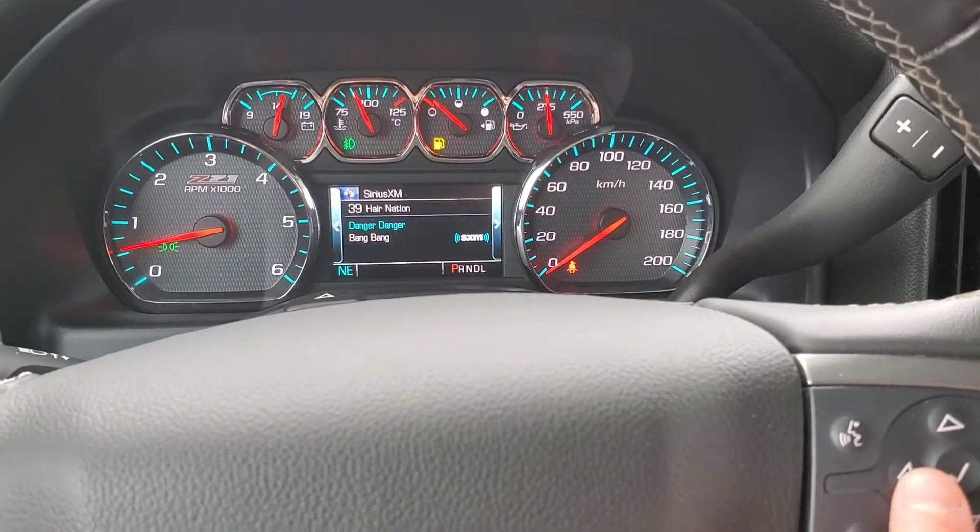Scroll on down, you got your media back and of course a nice CD player right here. On the left side now, we have our heated seats and automatic climate controls. You can just spin that dial over and push the button to set it to the temperature that you desire.